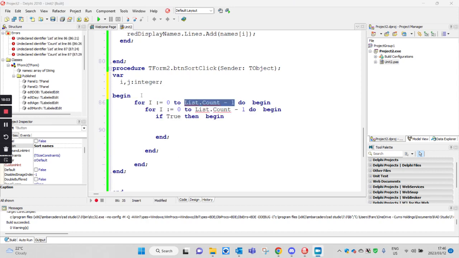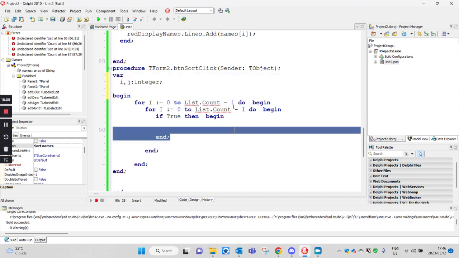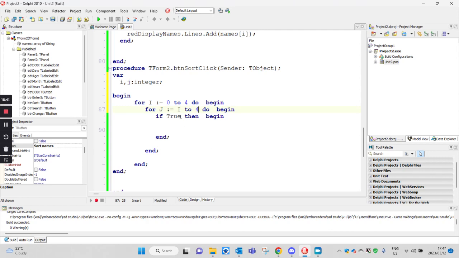So, all right, we created our 2 for loop variables. Then we go from 0 to 4, the first one. Then our second for loop, remember, it shouldn't be I, our second one should be J. And where must it start? Yes. Must start at I and go to where? 4 is good. Yeah. All right, then now if. What do we want to compare here?